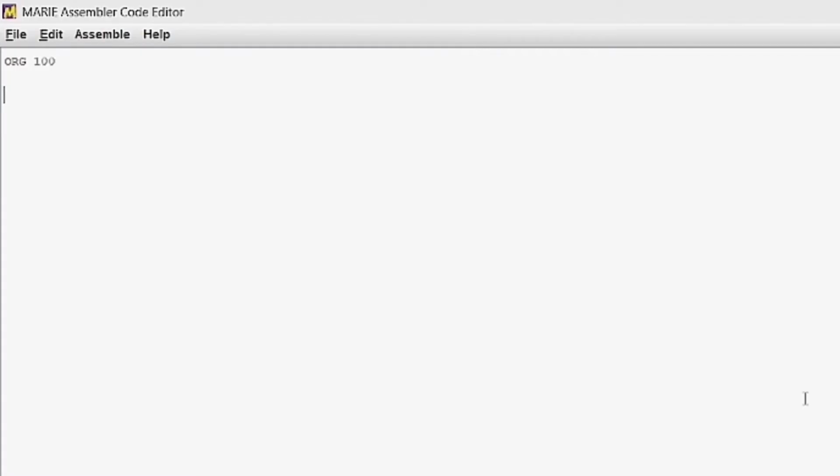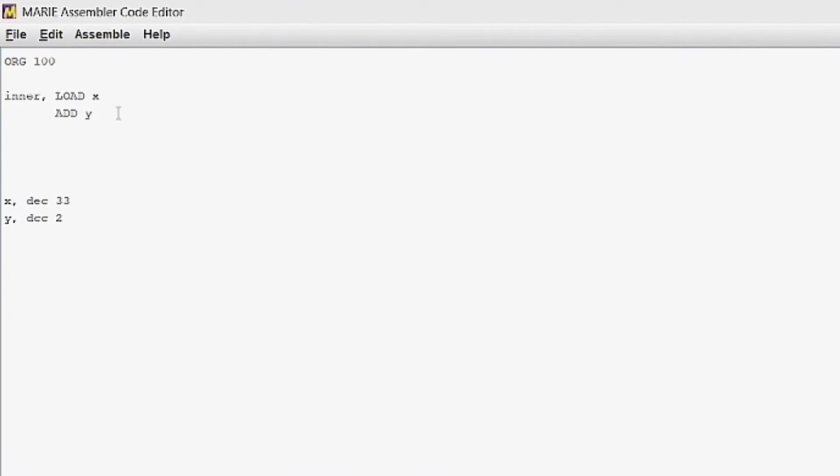Let's call it inner. Right, inner, comma, load x. Let's define it here as we're coding. So x equals 33, right? Load x, add y, and we know y is equal to 2, right?